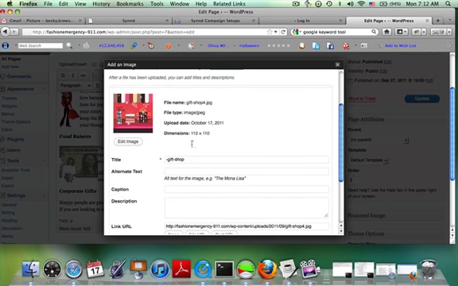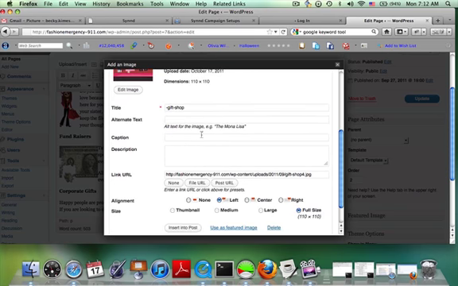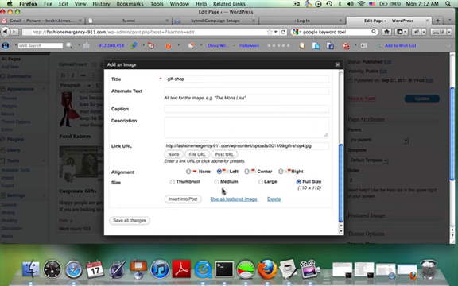You wait until you see it. Here it is. Choose your size, which in this case you want the full size, 110 by 110. Sometimes your pictures are big, just like that puzzle piece, and you have to fiddle with the size. Also alignment: none, left, center, or right. We're putting them all on the left. Make sure you click insert into post and not save all changes.